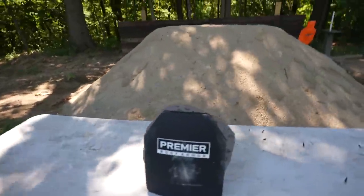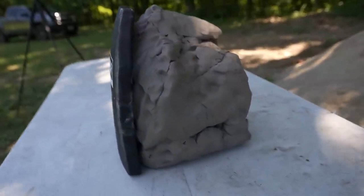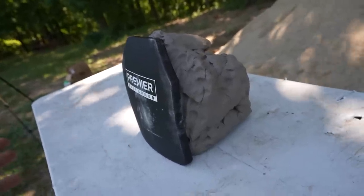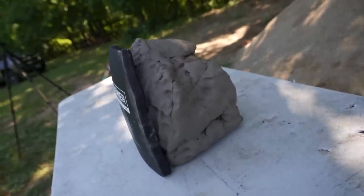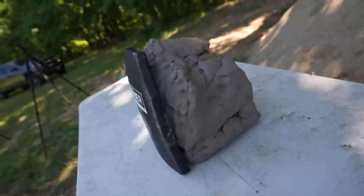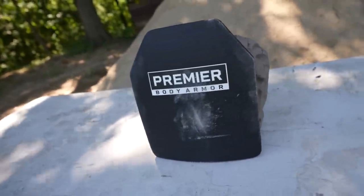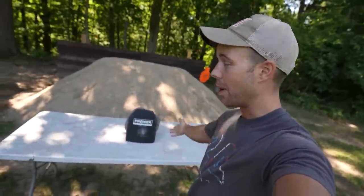All right, so this is our setup for the Level 4 Stratus plate. We have our body armor sitting on the table, and then right behind it, we have a 50-pound block of clay. This is the best way I could think of to test this stuff because it puts something really dense behind the body armor and the clay will actually show damage. So that will be our unfortunate testing subject and hopefully tell us whether you would live or die if you were to get shot with an elephant gun while wearing this body armor.